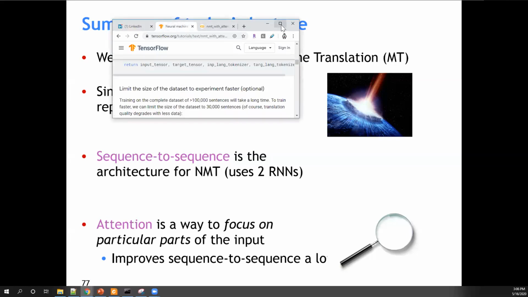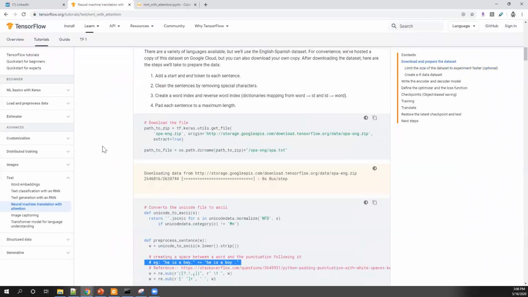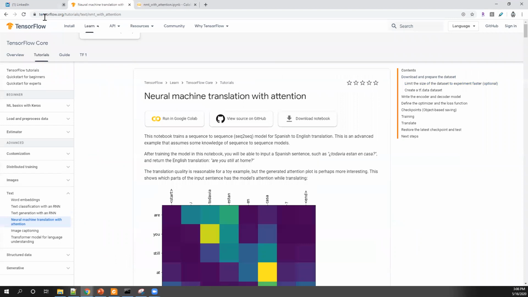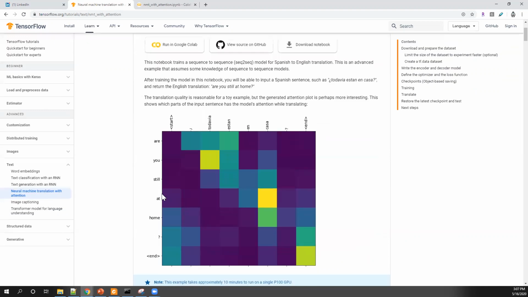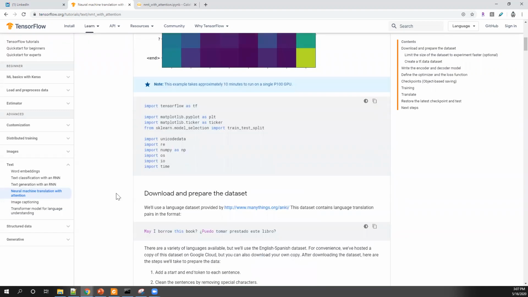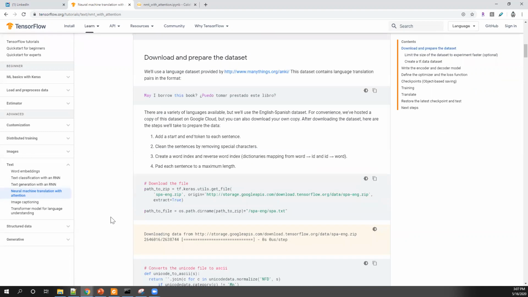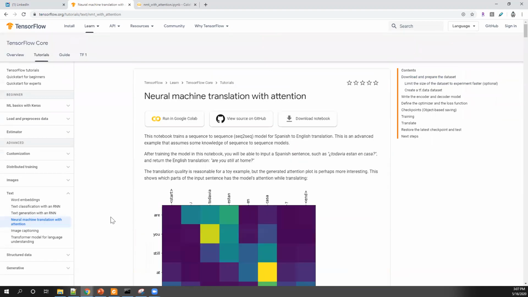And then if you really want to see how we are going to implement this, on the TensorFlow tutorials, under text, you can see there's word embedding, which is our first lecture. And then text generation with RNN, which I think is more related to the language modeling of the last lecture. And then here we have neural machine translation with attention. So you can see how we implement a sequence-to-sequence model with attention over here. If you have interest, go ahead and walk through the code.